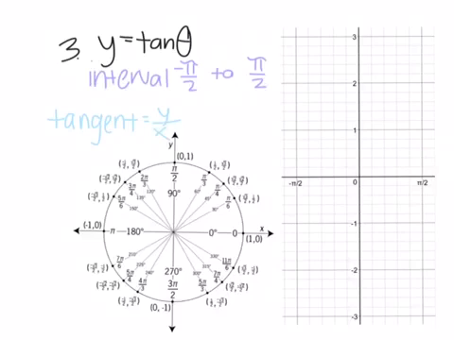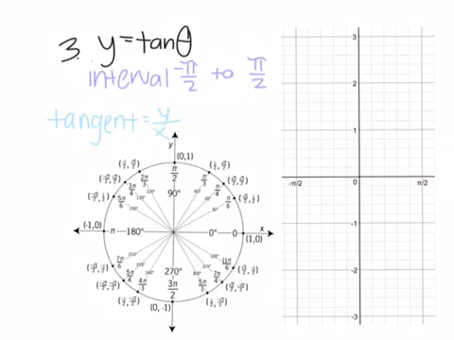So first of all, I said in the first one that sine is the y value, and cosine is the x value, and tangent is actually the y value over the x value. So it's the same idea as sine or cosine, but you do different things with the coordinates that you find on the unit circle. Because we're doing in between here and here, let's start with negative pi over 2 and see what value we have there.